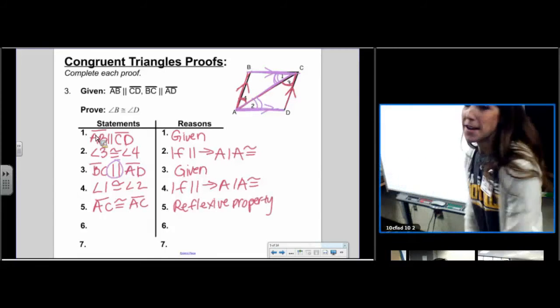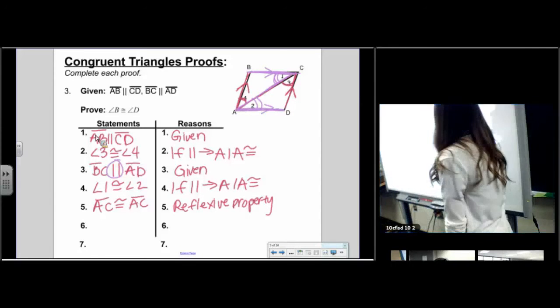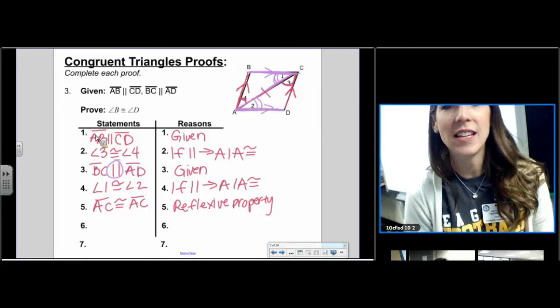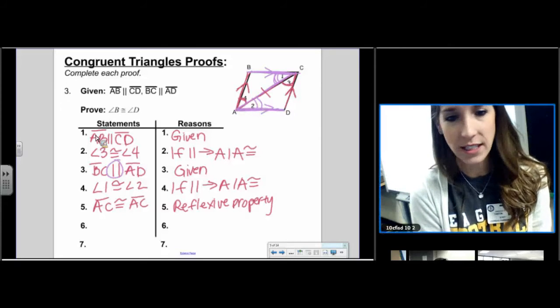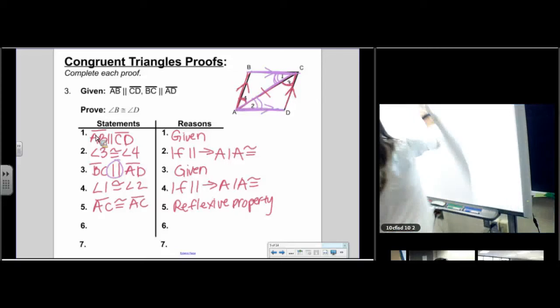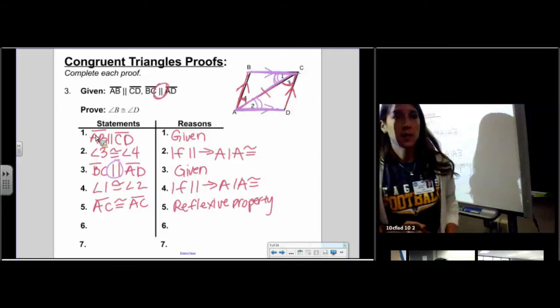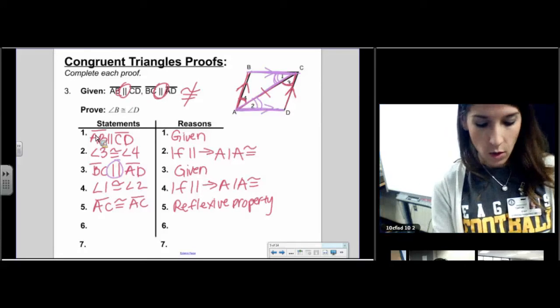Okay. Now, Johan said, why couldn't we just do side, side, side and be done with it? Well, guys, sides being parallel is not the same as sides being congruent. AB is not congruent to CD. This is parallel, parallel. It is not congruent. So, these are not guilty by side, side, side. Okay. Number 6.